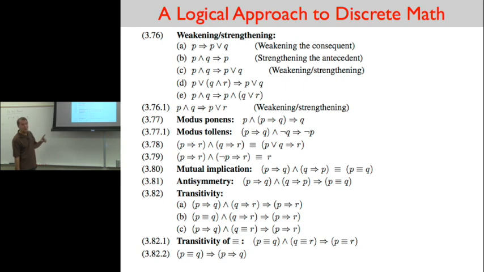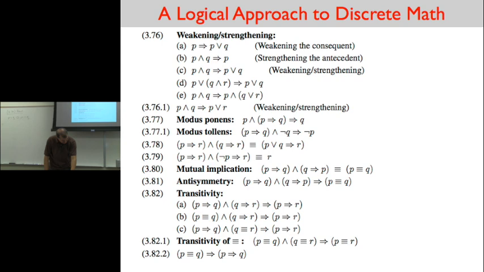Now let me just give you one more hint. It's time for us to quit, but let me give you one more hint, and that was for 3.77. I wanted to get to 3.77 because I don't think 3.59 is the way to go on this. So 3.77 says P and P implies Q implies Q. But can you look back to a previous one and see where else we have had a P and P implies Q?